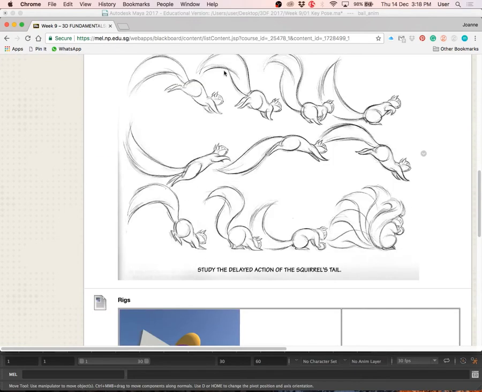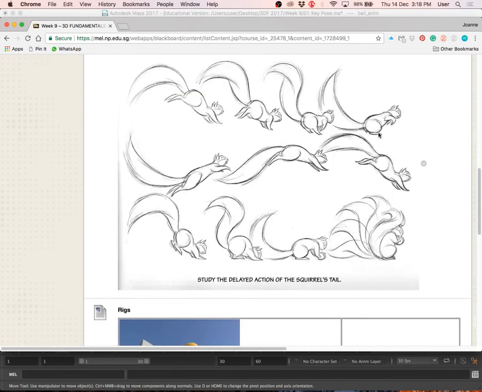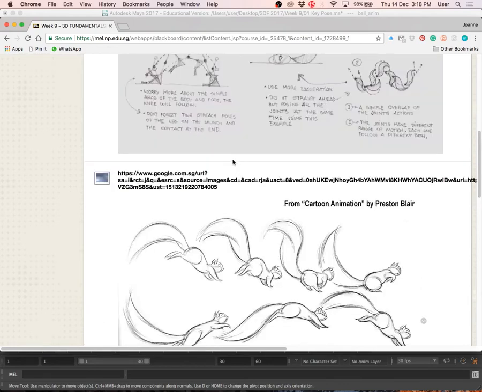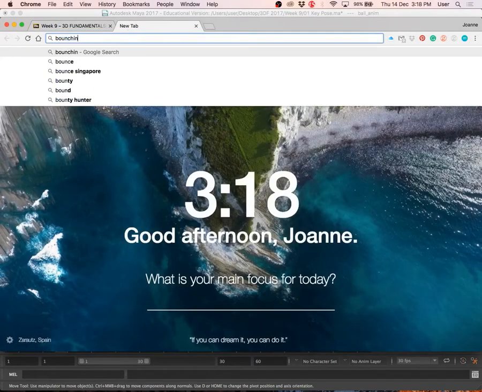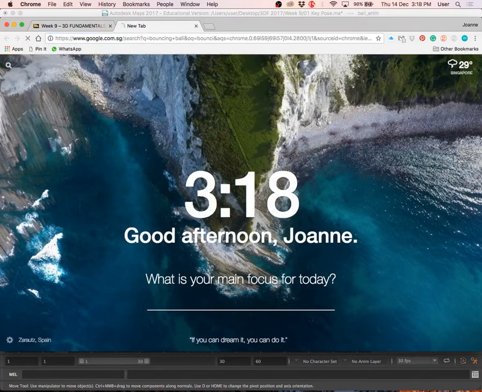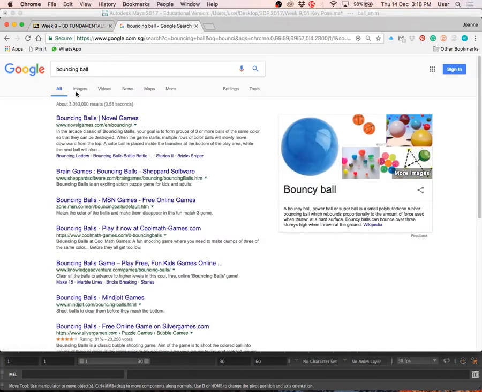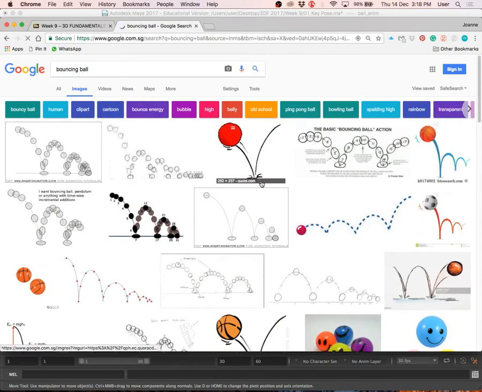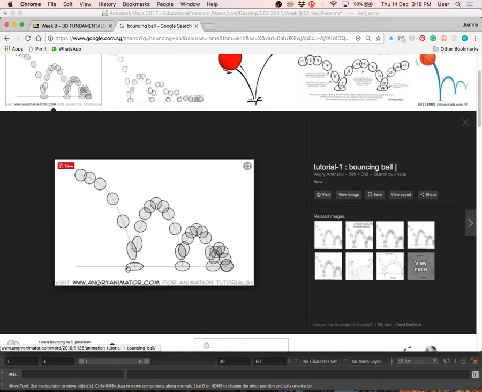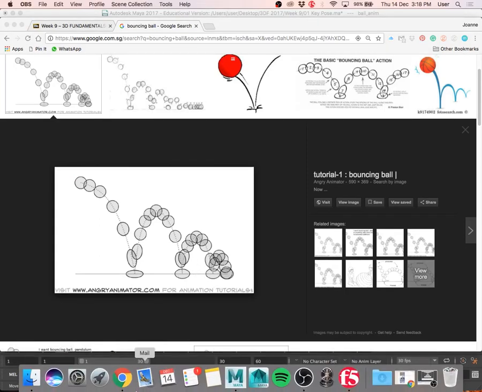Okay, so you can see when you squash, oh, this is bad. Okay, let's look at the bouncing ball. Okay, so we have the squash, stretch, highest position, stretch down to squash. Then you kind of recover, right? So we have one more squash to do.